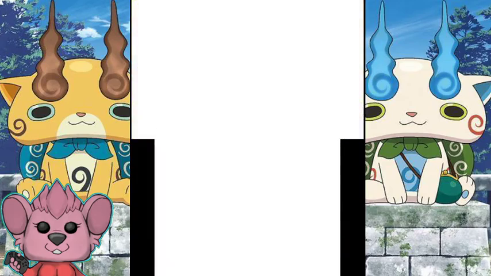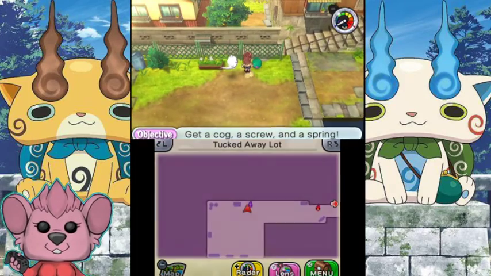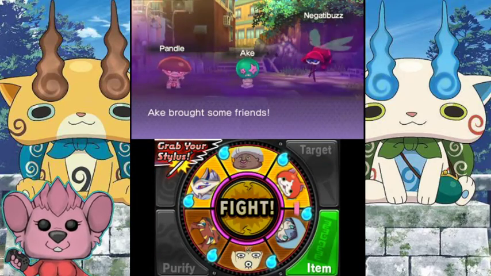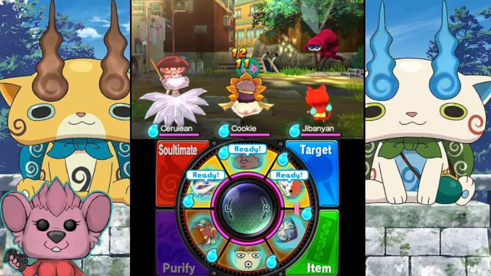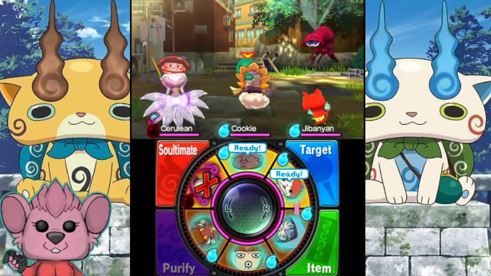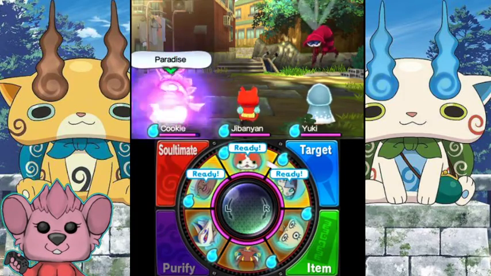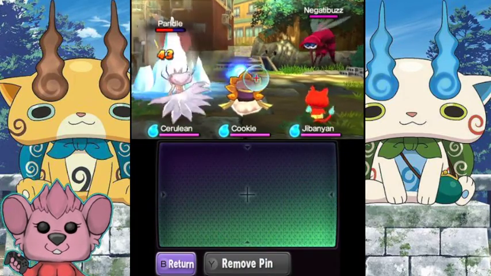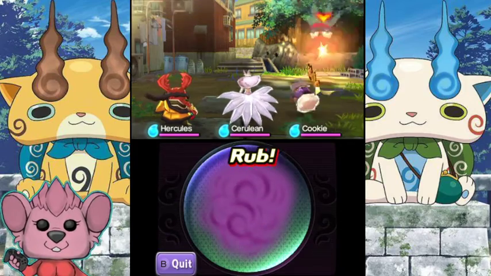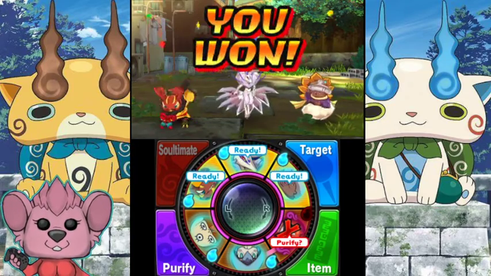This trash can was actually a yokai. It's Ake. And they want to battle too. Okay. Actually, no, hold on. There we go. Sometimes that will happen when we're trying to purify a yokai. We won't actually need to do a minigame. It'll just give us the experience right off the bat. Nope. Didn't get done in time. That's fine.